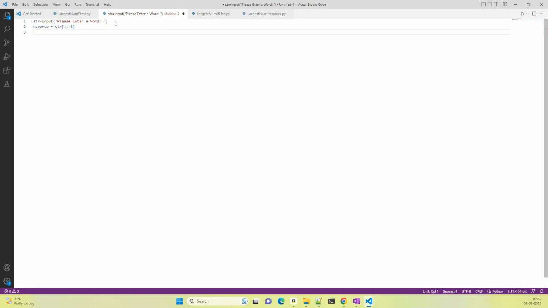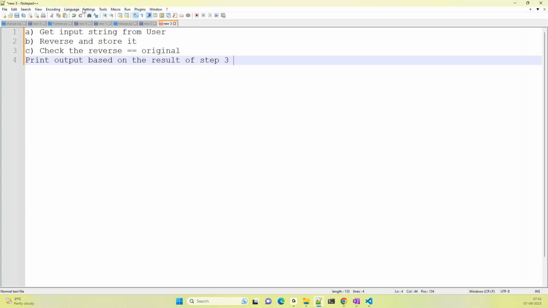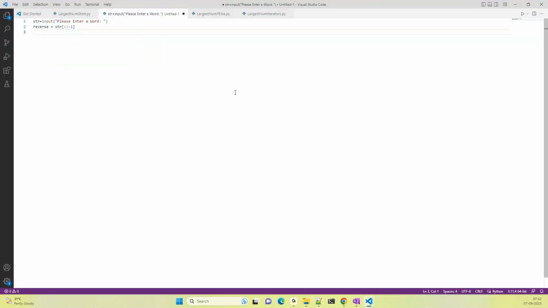Now we are going to check. So we got the input, we reversed and stored it. Now we are going to check if the reverse is equal to the original.